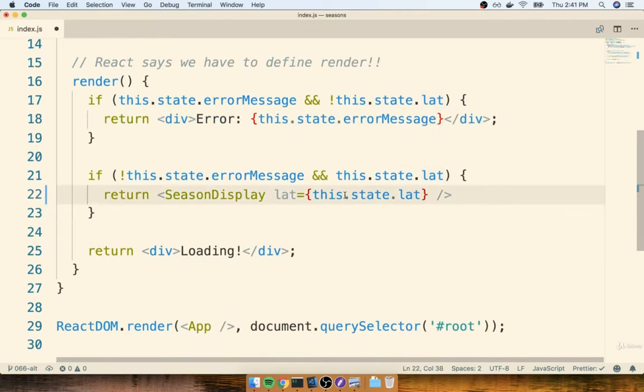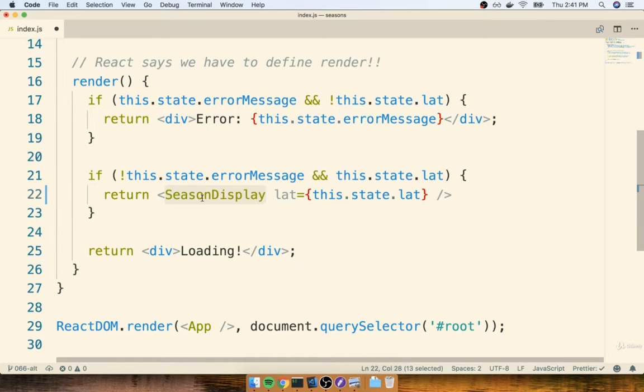Because if that latitude property right there changes, the new latitude value is going to be put into season display, and season display will be re-rendered as well. So at this point, I've been saying many times, anytime we call setState, the component re-renders itself. But in addition, the component will also re-render any children that it is showing as well. We'll see some good examples of this over time.